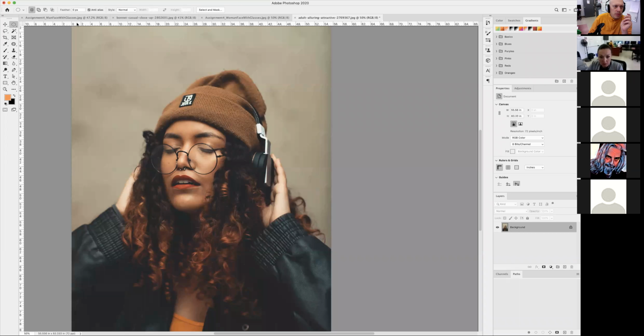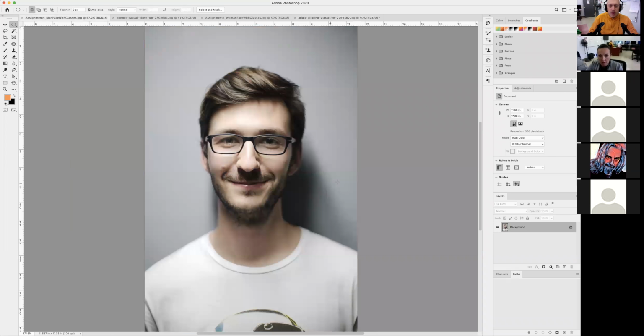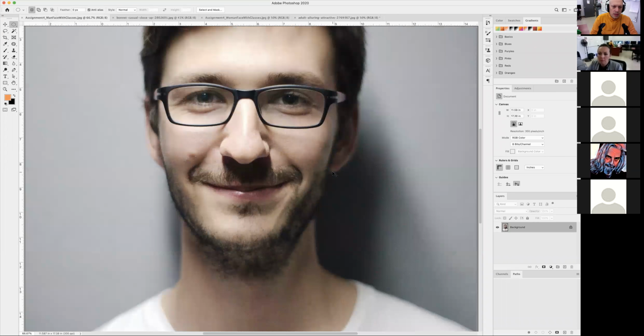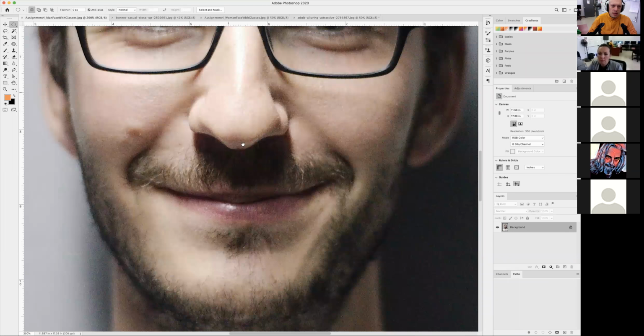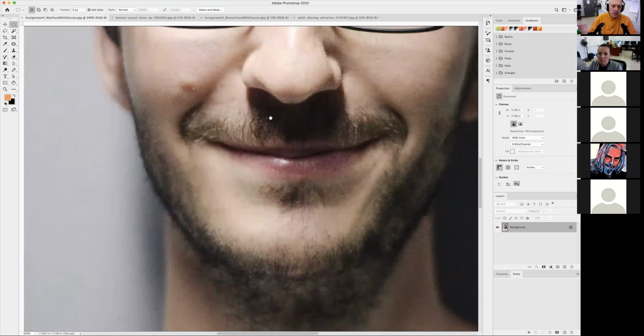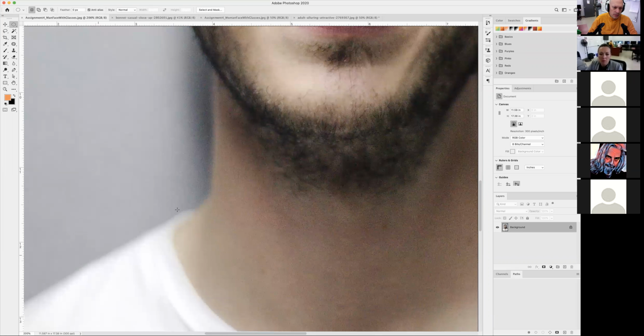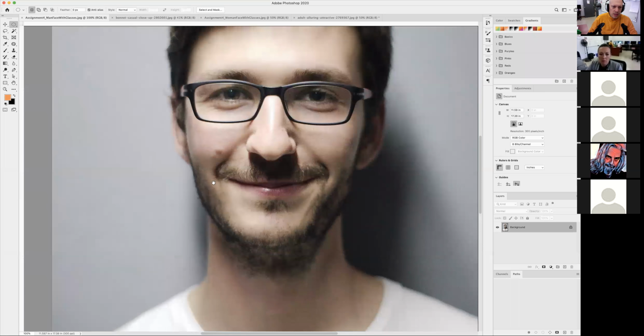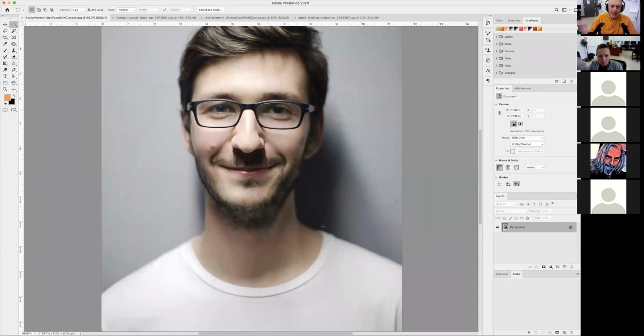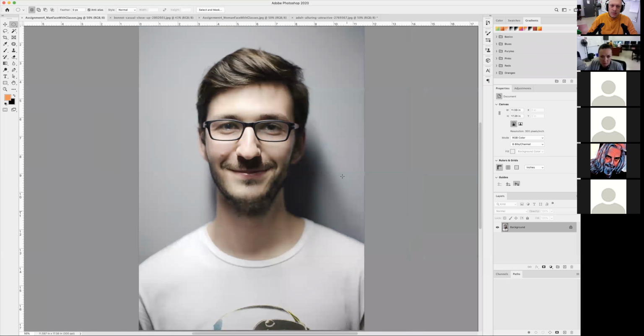So I'm going to demonstrate an option to be able to select the background, which does not necessarily work for all of them. That's why I want to demonstrate multiple versions of it. Here we have this gentleman right here, and his focus is definitely on his face. So it's a short focus, and you can see the edges of his shirt and neck are quite fuzzy. So it's not exactly the best demonstration for this particular one.